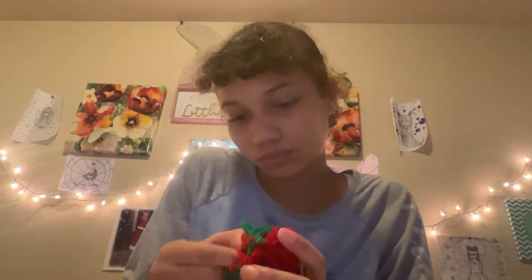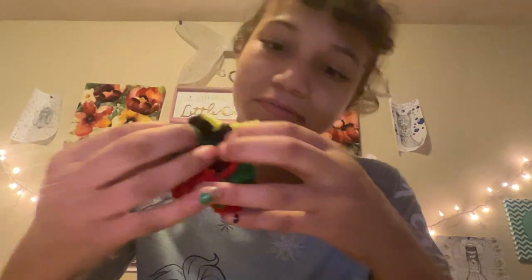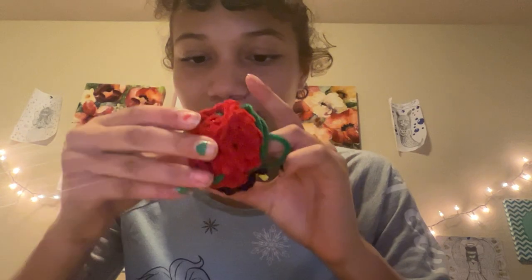Okay. If it don't fit, like if it don't go all the way down, get another blue piece and stick it, maybe right here. You know, it might show a little bit of blue, but like. Okay. Oh, bother. Crap. Okay. In here. You got this, girl. You go.